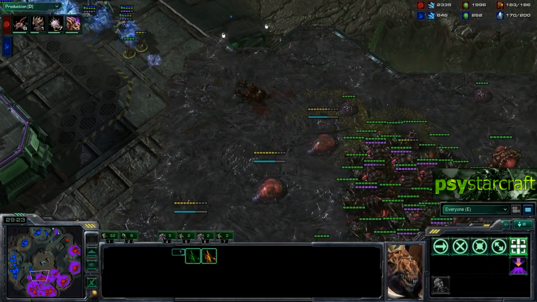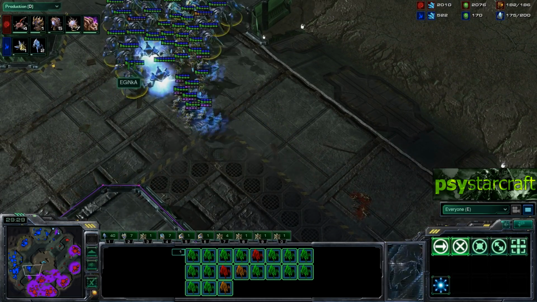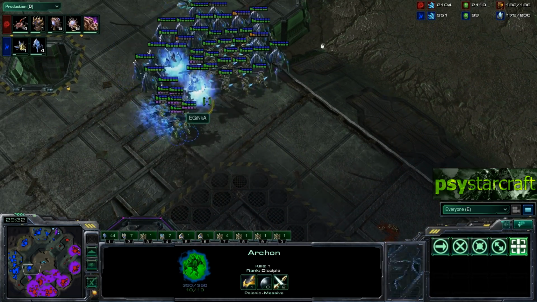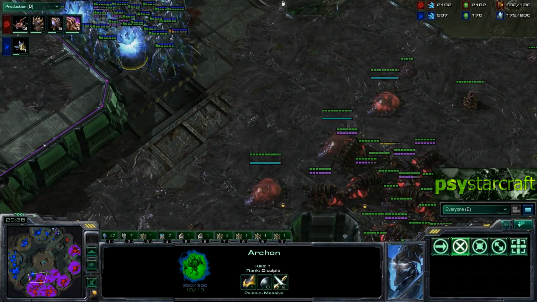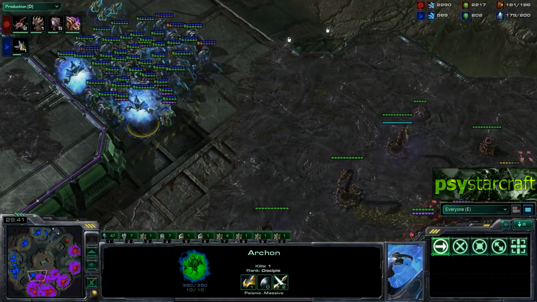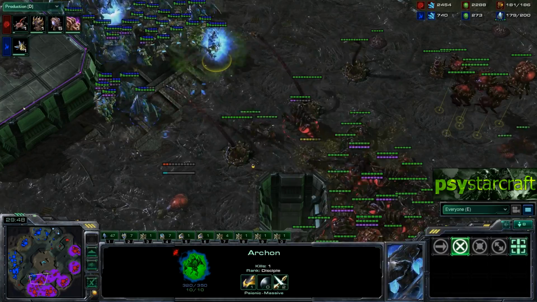Oh, nice feedback. Snipes that Infestor before he could do a thing. I do have Neuroparasite. If I play it well, I can take over a couple of these Archons. Use them against himself. But we'll have to see. Is he going to move into this? He's got quite the ball, and Templar going in front. I like that move. It's going to allow him to feedback much more efficiently.